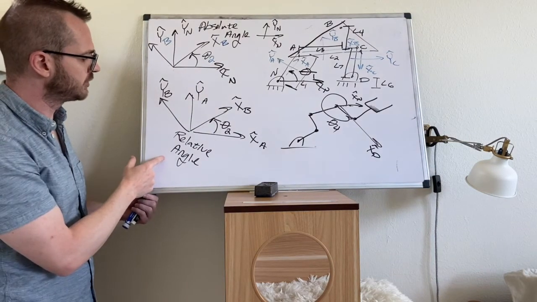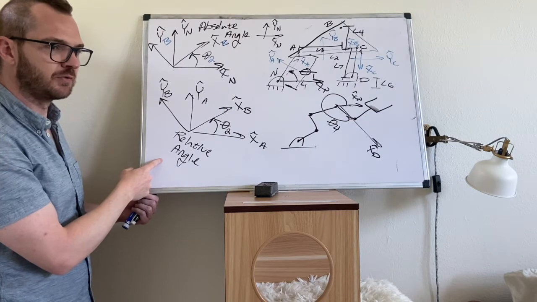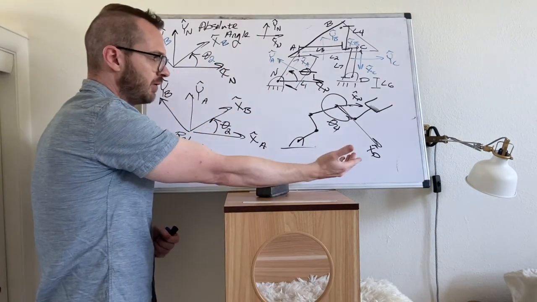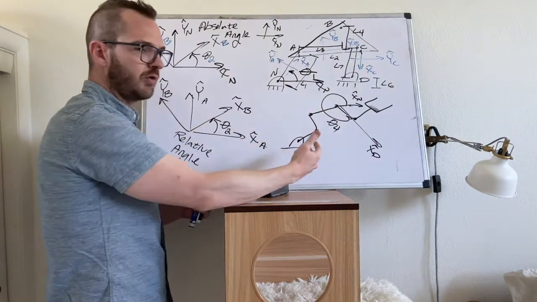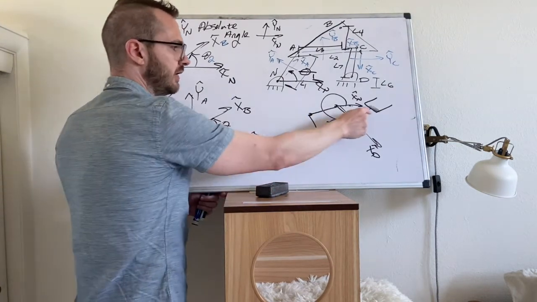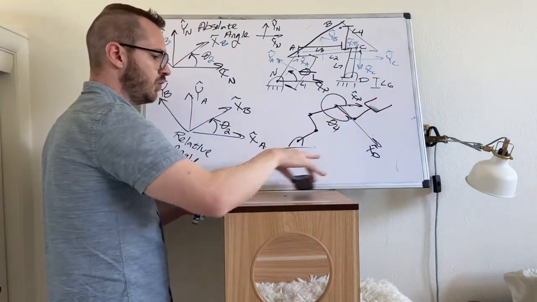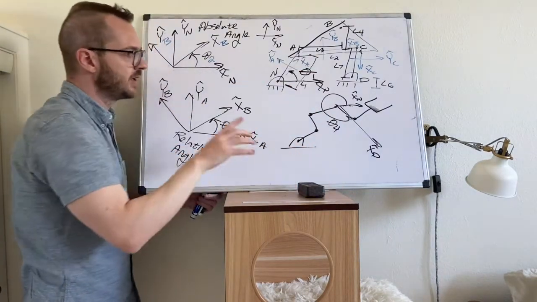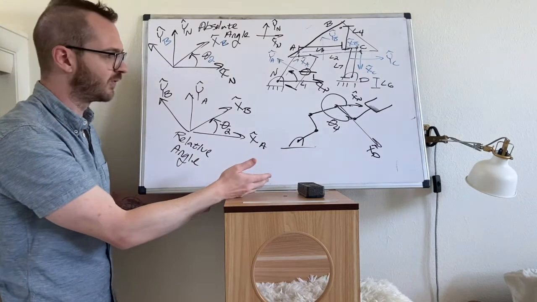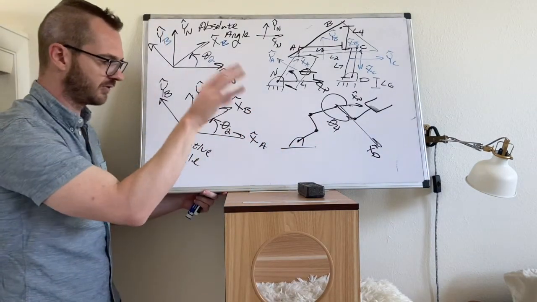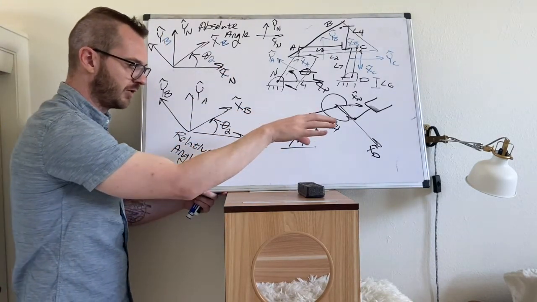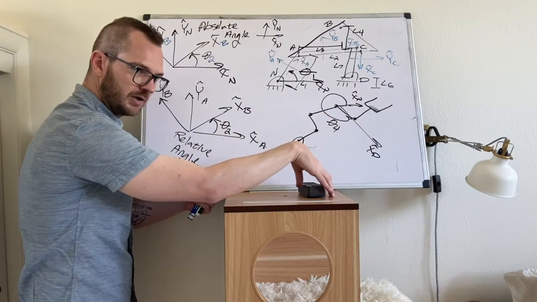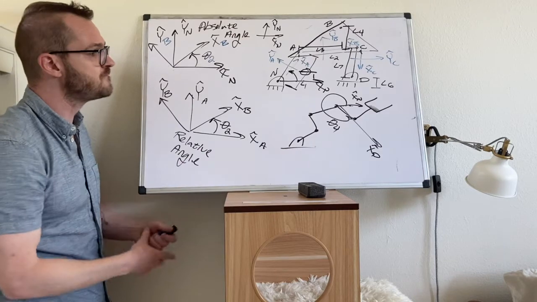So if you want to work in actual problems, relative angles are the way to go. Here's another point. In this example of a robot, if you're going to control the robot, let's say this is some kind of gripper, and you want to send this gripper to pick up an object, you need to know where it is, right? You need to know, okay, so right now the robot's here and I need to move it a little bit more, and then I need to turn the wrist this way and I need to move it a little more, then I need to drop it this much. Oh, hey, now we're there.